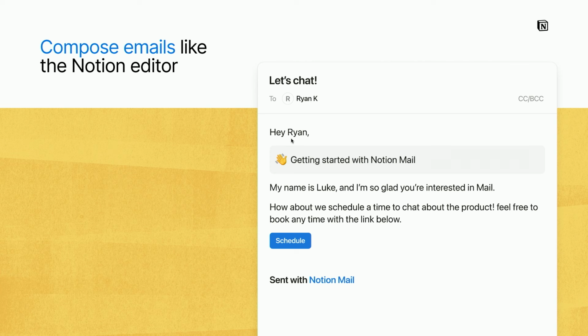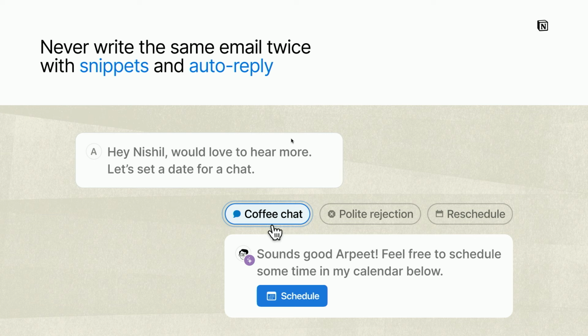And when it comes to really repetitive emails, you never have to waste time on those sort of endless exchanges. So if you're trying to do recruiting, a candidate might be ghosting you, you can use the auto-reply agent, and it will follow up and make sure that that email gets resolved.